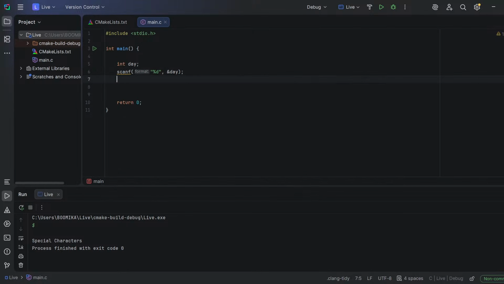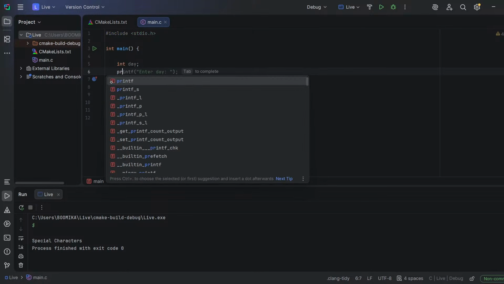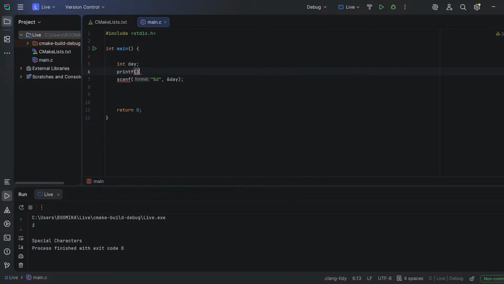Before that, I can print, enter the number between 1 to 7, because the weekdays are 1 to 7. So I'm getting the input from the user using scanf.